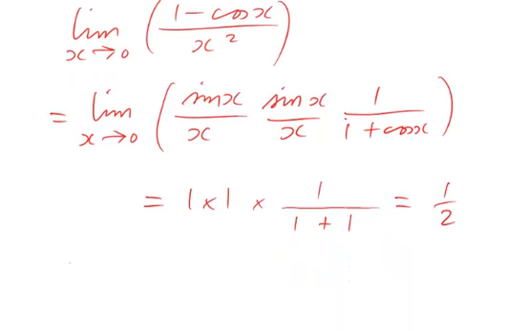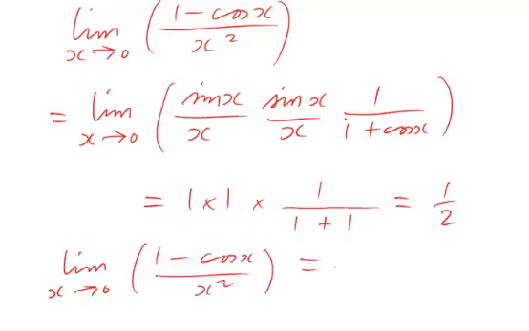So we can now say with authority that the limit as x goes to 0 of 1 minus cos x over x squared is equal to a half. All these limits will become a lot clearer once we have an understanding of Taylor series, but that's another story. I'm going to finish there.